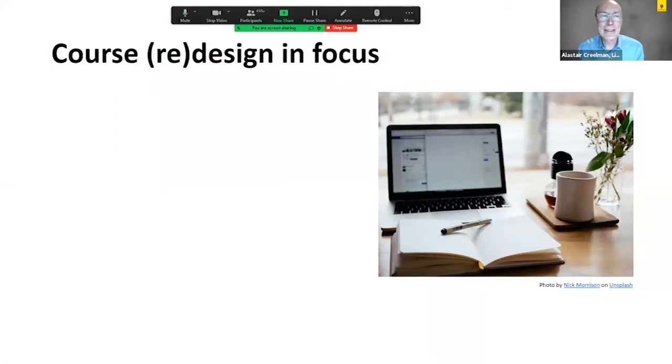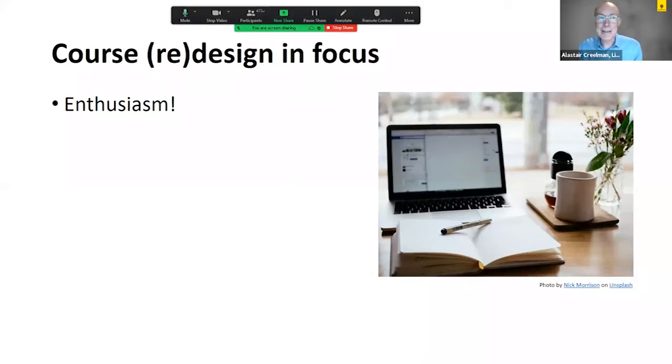So let's look a little bit at course design, course redesign, because we need to redesign our courses. We need to redesign them for online. And I mean, not just now, I mean when we get back to campus. When we get back to campus, we have to redesign our courses so that the online option is already there, that we think about online delivery in all our courses from now on. And that's not just because there might be another pandemic, there might be another emergency. We don't know what's going to happen in the world today. But it's also because we can see today that the online space has a lot of advantages that we can use when we are back on campus. So we need to design online from the start with campus as the, campus can be there, but we need that online space as well.